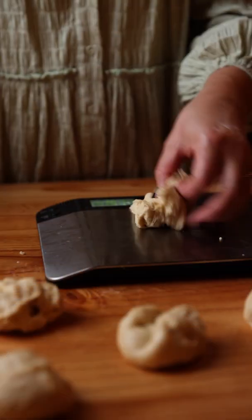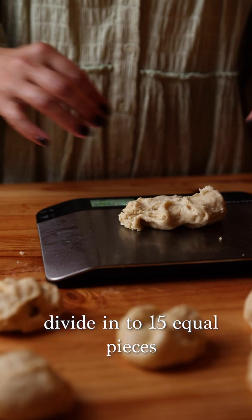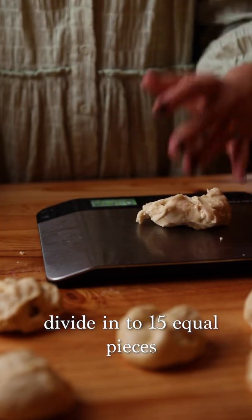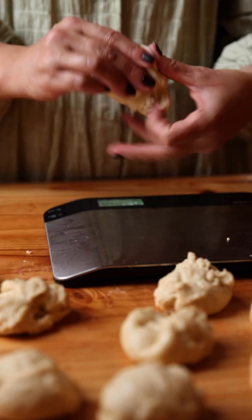Take that beautiful dough, and what we want to do is divide it into 15 equal pieces. You can either weigh the whole lot and divide it that way, or you can just eyeball it. Kai a koe te tikanga, up to you.